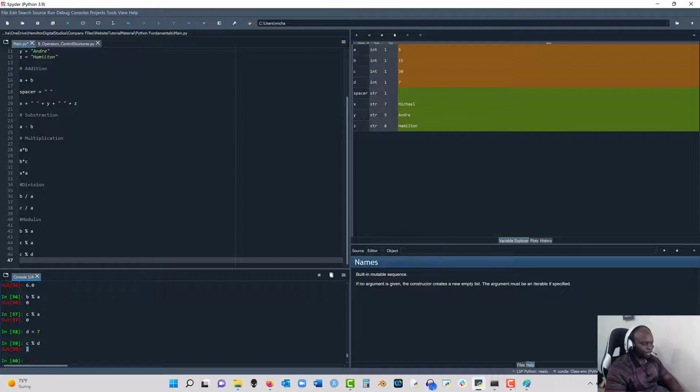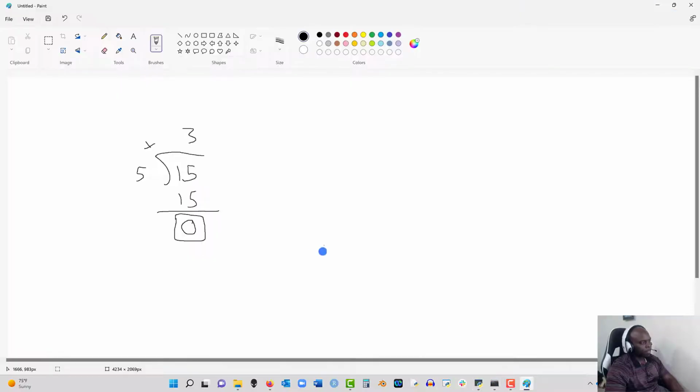Okay, so if we go work this out, if I say C is 30, right? 30 divided by 7. Okay, how many times. So you know 7 times 3 is 21, 4 is 28, right? So 7 times 4 is 28. You do the 28, you subtract, you're left with a 2. So this is the remainder. This is what is returned.